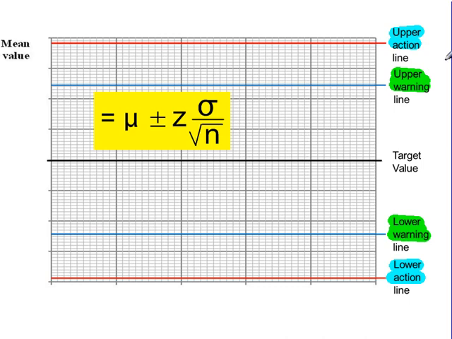We're going to calculate our warning limits and our action limits using this formula. So we know this value and this and this. They are all given in the example. What we need is a probability to work with the normal distribution, and using table 4 and a given probability, we can work out what Z is that will be used to calculate these limits.